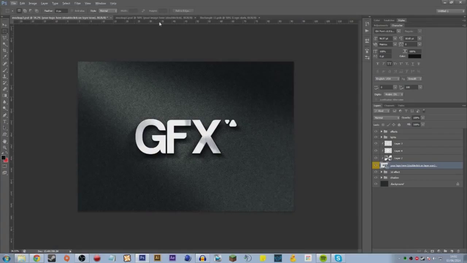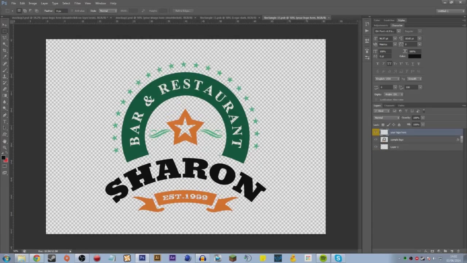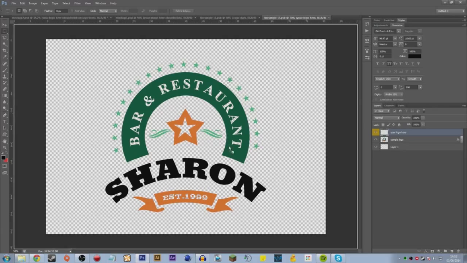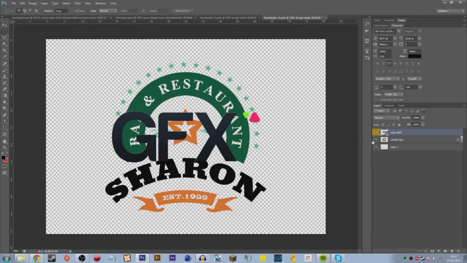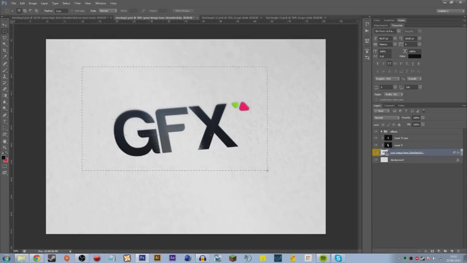Now in this one, it uses color, so you've got to note that the color you have in your actual logo, as you can see here, is the color that you're going to be using. So I'm going to try dragging in the dark one, there we go. Hide the previous one, Control S, and there we go, it's used our color. Now this particular logo doesn't work as well with this design, but it certainly demonstrates the fact that you can use color in it.